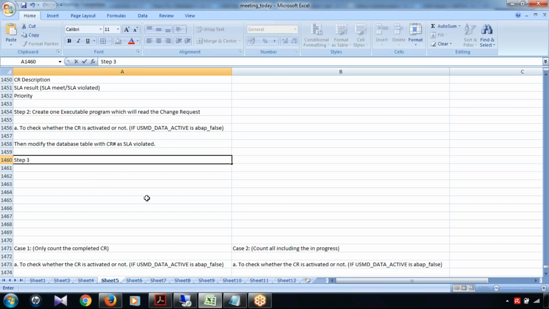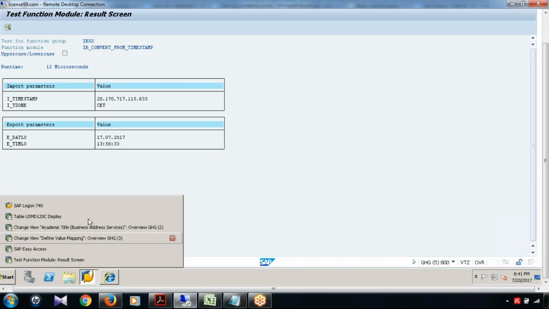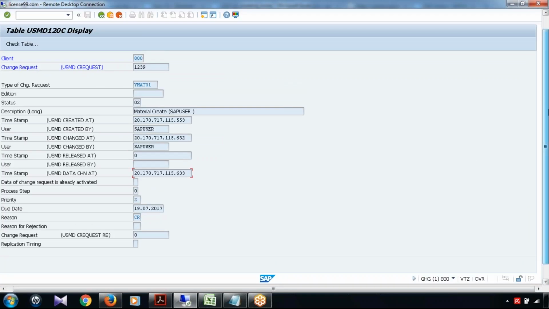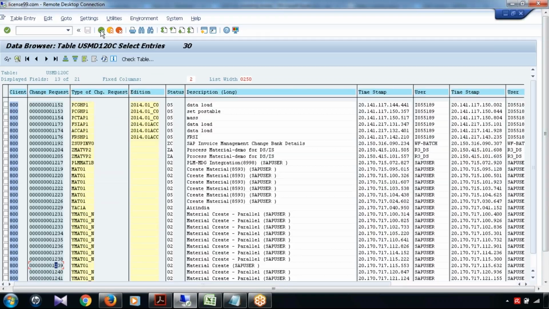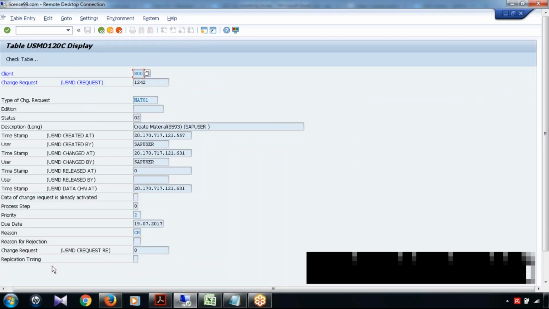The next step is to identify the completed change requests. Now I will see one complete change request. How will I see it? I will go to USMD 120C, and let's say this is one.